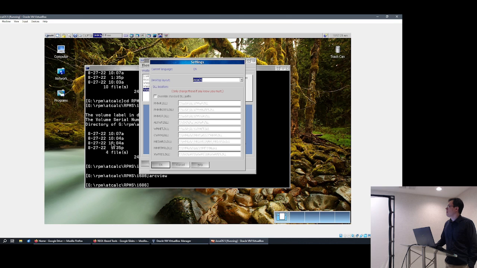There are desktop objects that exist under eComStation that don't exist under OS/2 or ArcaOS, and the same goes for ArcaOS. So it will detect reasonably intelligently what it's running on, but if you have changed your desktop layout to match something that's closer to one of the others, then you can change it here.